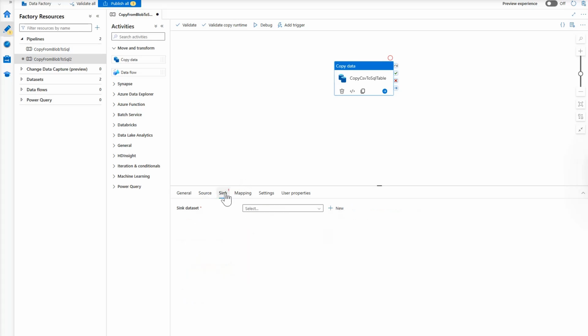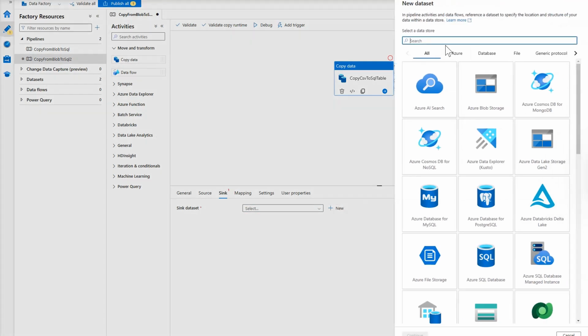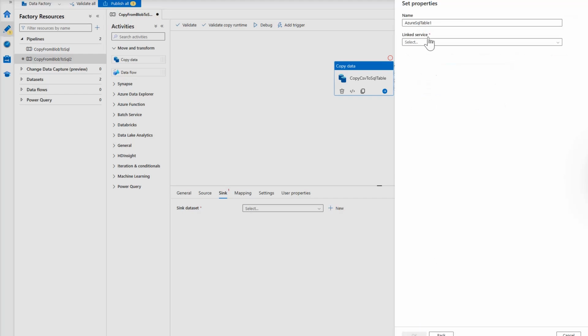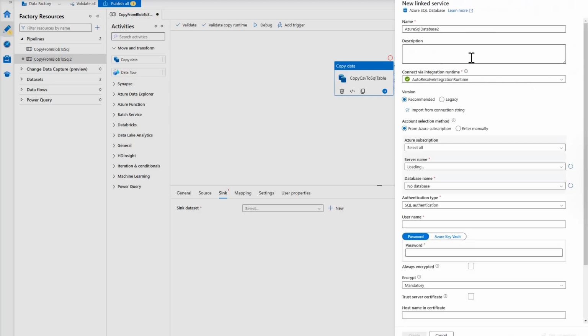We go to the sink. For sink, I want to use the same data set that I created earlier as well. But if you want to create a new one, you can just click on new. And from here, because your sink is Azure SQL database, choose this one, click continue, give it a name, and you can create a linked service for that.